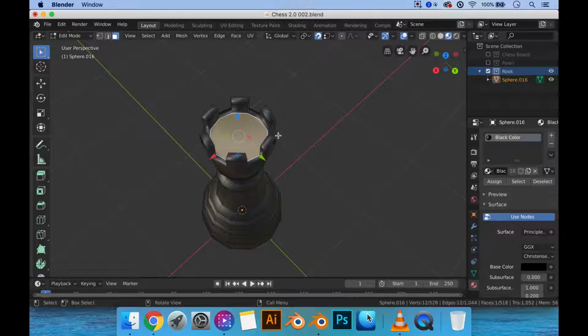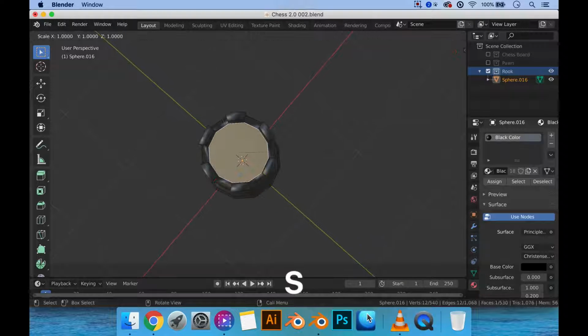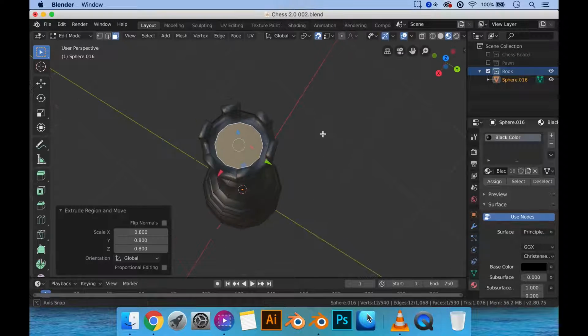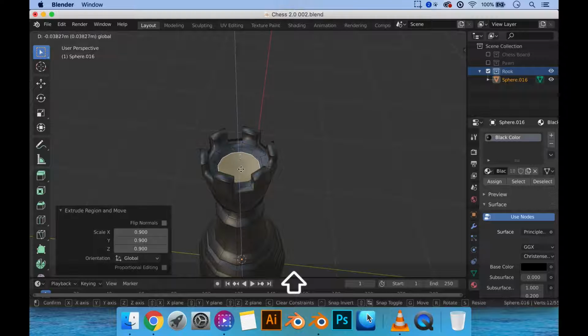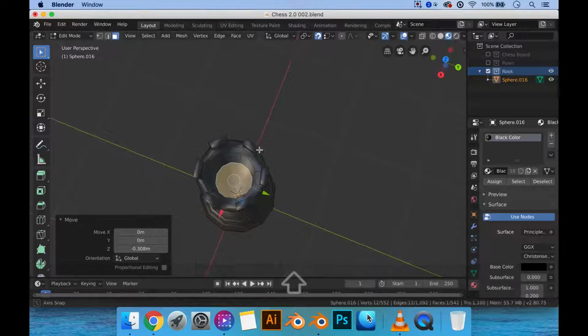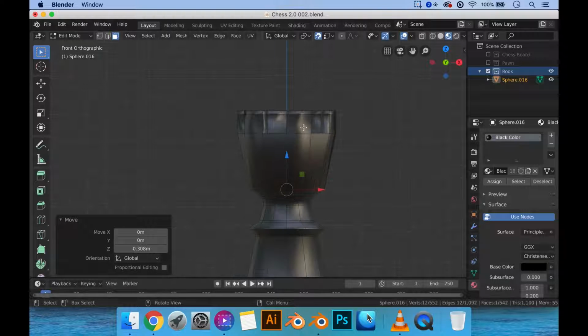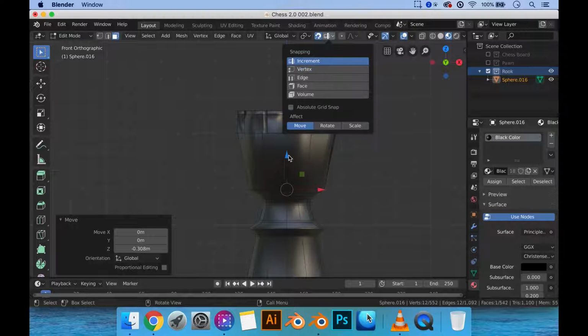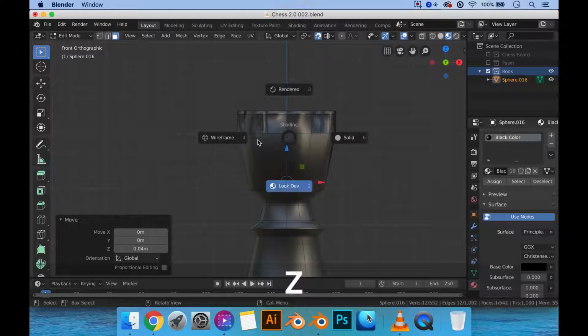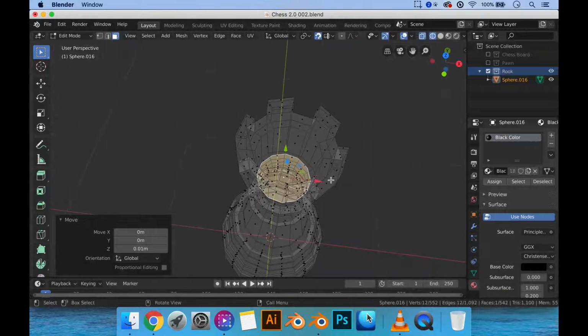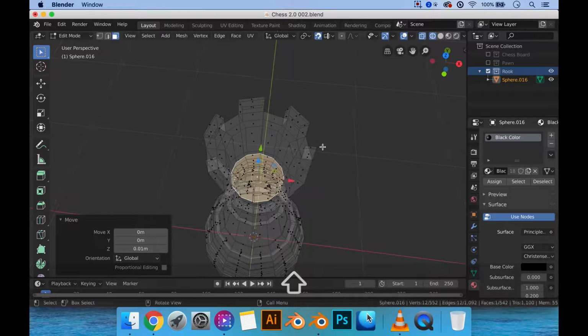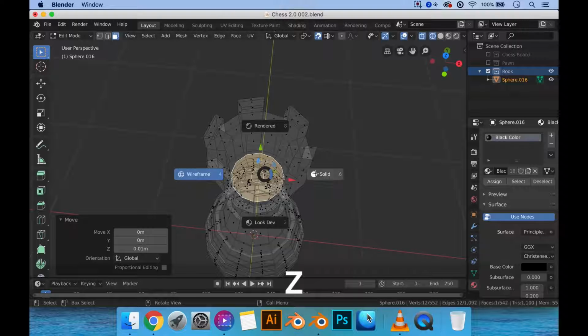Just gonna deselect, grab this face right here. Extrude, scale inwards. And I'm gonna extrude it again. Pull it inwards. That's like, say, around this size. Actually, that's a bit too much. I'm going to switch over into increments again for the snap mode. Let's go into wireframe so I can see things a little bit better. Actually, let's jump back to solids.